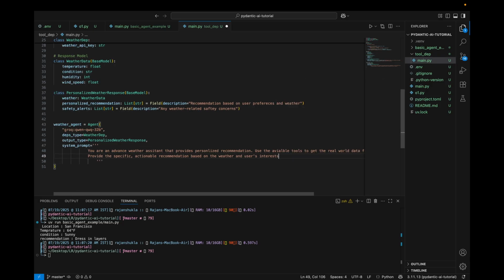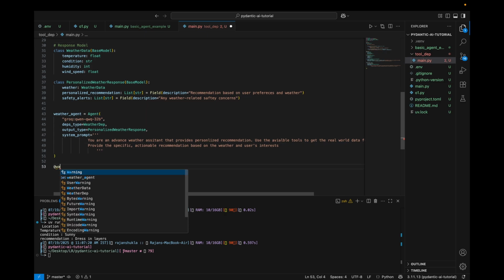So far so good. Now what we just have to do is assign the tool.